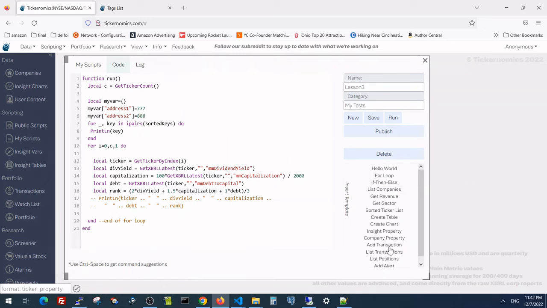And again, you don't need to remember this, just use the sorted ticker list template to get this for loop for you. And you really are looking for this key, which will be this address thing. And see, I'm printing the key, and I'm going through a variable called myvar. So the for loop gets the key for each address stored in the myvar array, and it prints this key. So let's run this.